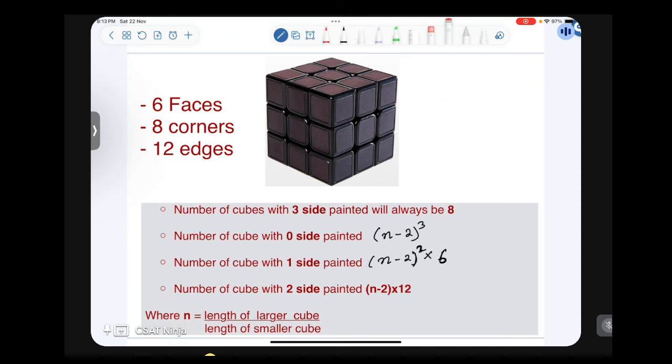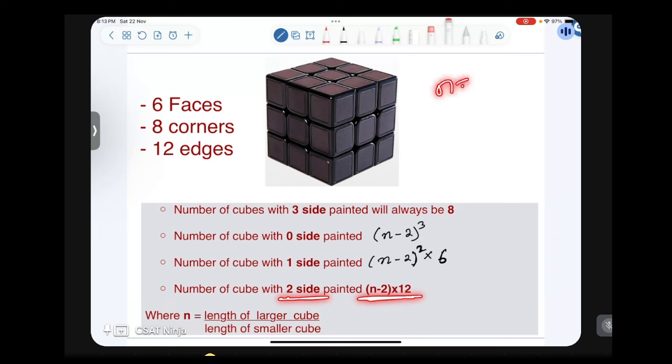Now, if you want to find a cube with two-side bended, what do we mean by two-side bended? Two-side bended means in this cube here, it will be this one, one side, two-side. How many cubes will be there with two-side bended? I can say this is one of them. The middle one is two-side bended. That means one of them, 1, 2, 3, and 4. You don't need to count if you are using this formula. The formula is two-side bended will be n minus 2 into 12.